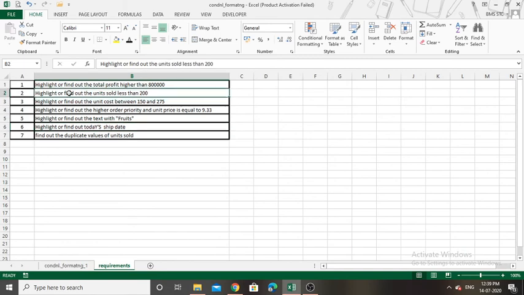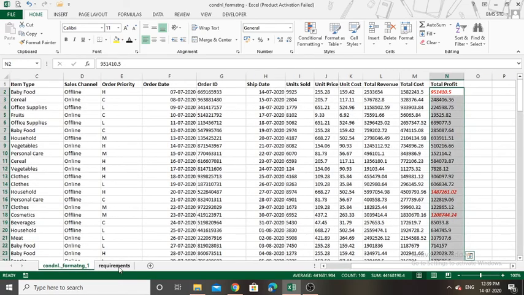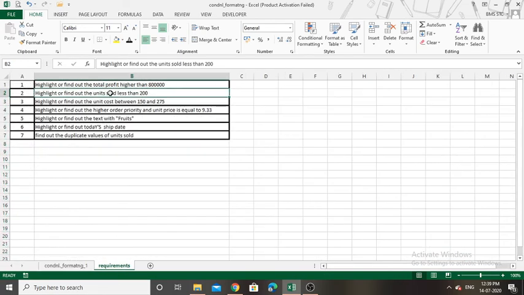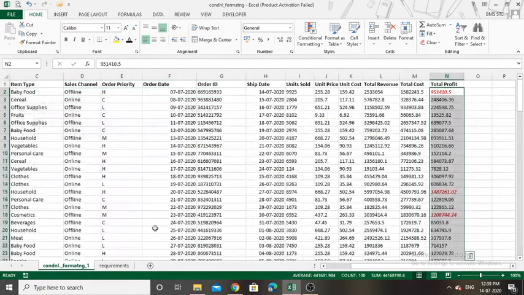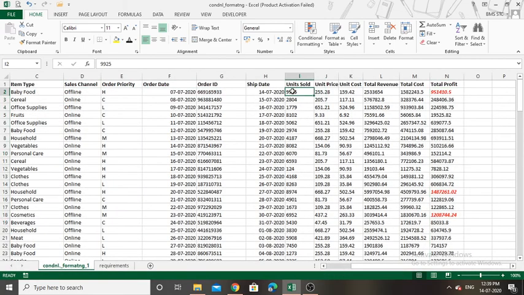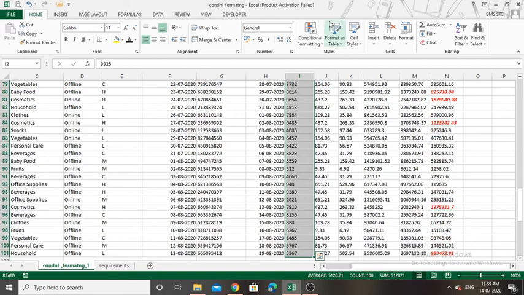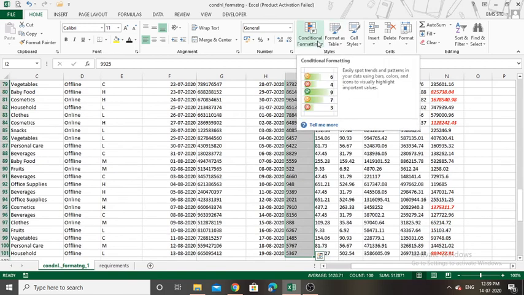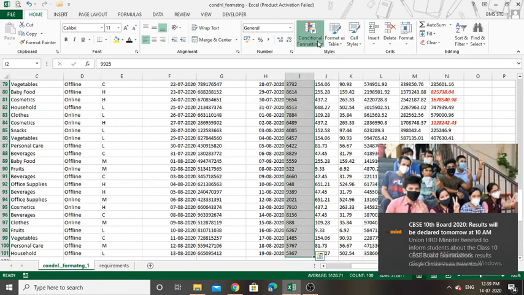Now let's move on to the second one, highlight or find out the units sold less than 200. The column we have to select is units sold and the condition we have to apply is less than, and the value is 200. So select the units sold column. Again by pressing the Ctrl Shift down arrow key, I selected the whole units sold column.